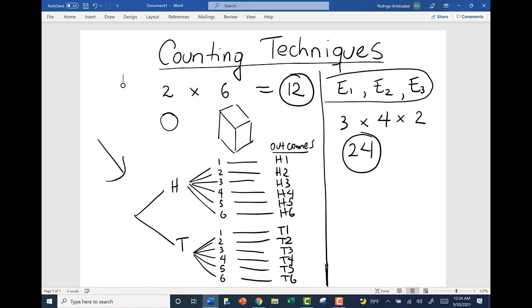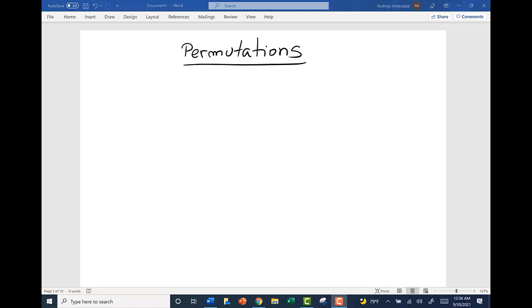We can do a tree diagram to obtain the number of ways that these 3 events can occur, but it's a little more difficult in this case, and not in all cases can we do a tree diagram because in some cases it's impossible. In those difficult cases, the fundamental counting rule is very useful. Let's study other techniques that are obtained from the fundamental counting rule.